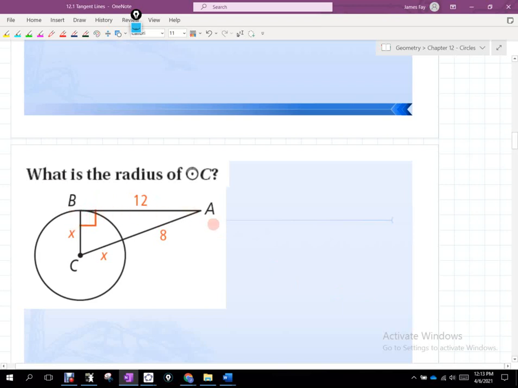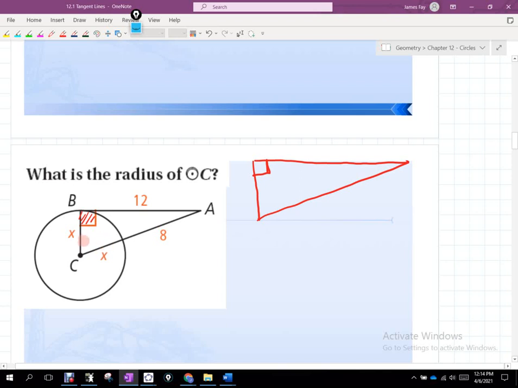They might just say AB is a tangent line, and CB is a radius, so you need to know that that ends up being a right angle. But how can I find X? Okay, so which angle is 30? Okay, so which angle, how do you know it's 45? I can do the Pythagorean theorem.